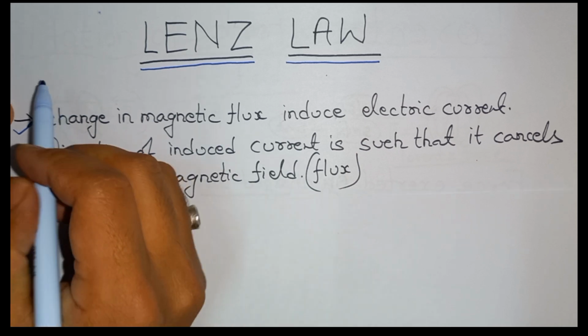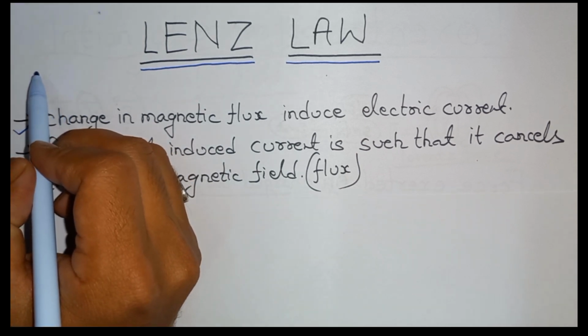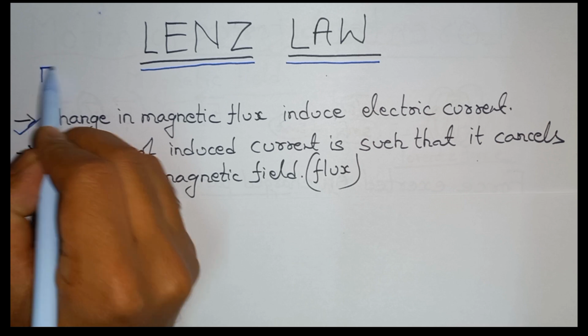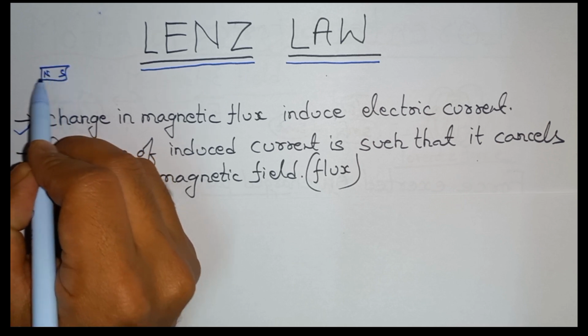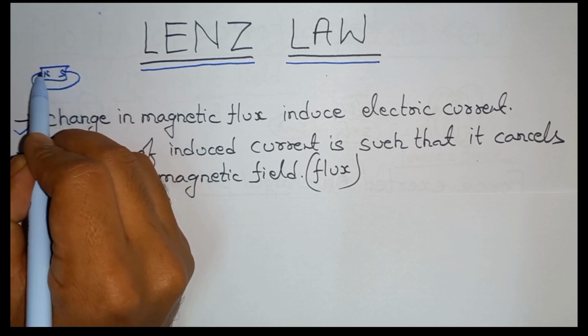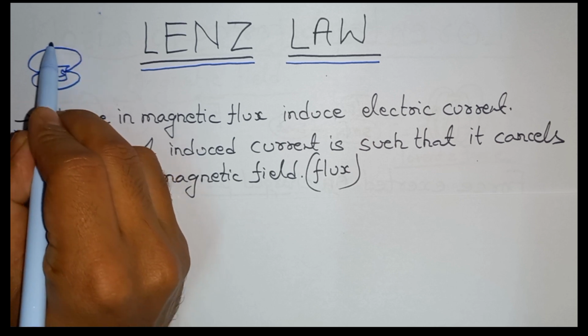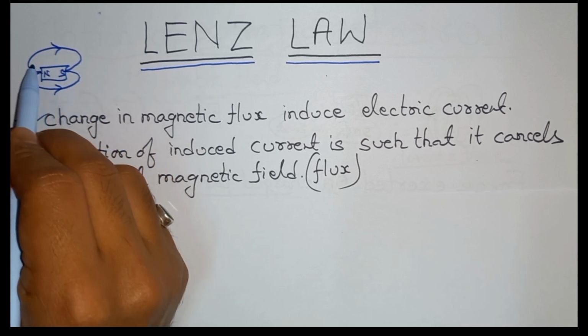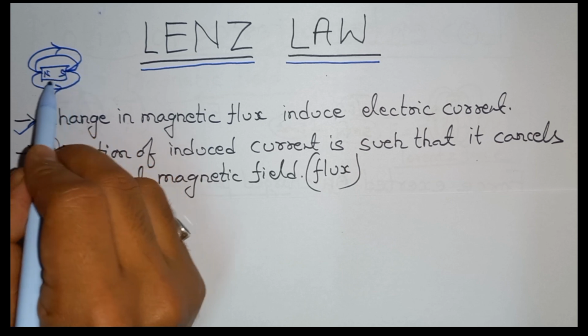As I told you already in my videos, if you are following them continuously, then you know that a magnet has 2 poles, north and south pole. The magnetic lines start from the north pole and end at the south pole. This creates magnetic lines.